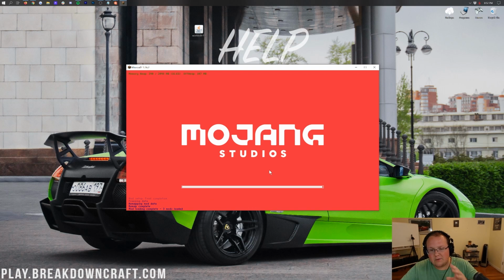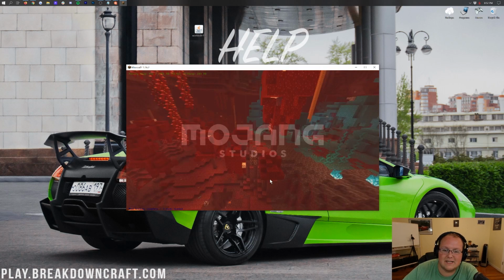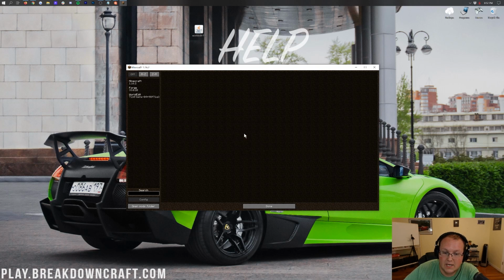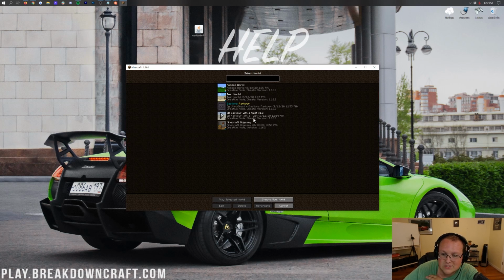And then once we're on the main menu, there's a few ways we can test to see if we have World Edit. The first is obviously clicking on the mods tab here, and there it is. World Edit is installed. World Edit is an easy to use in-game editor, World Editor for Minecraft, supporting both single and multiplayer. This is the single player version. As you can see, World Edit is there. We are good.